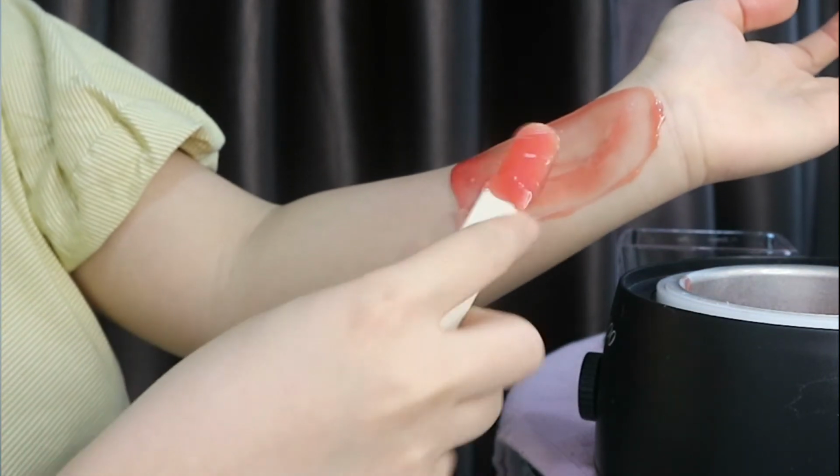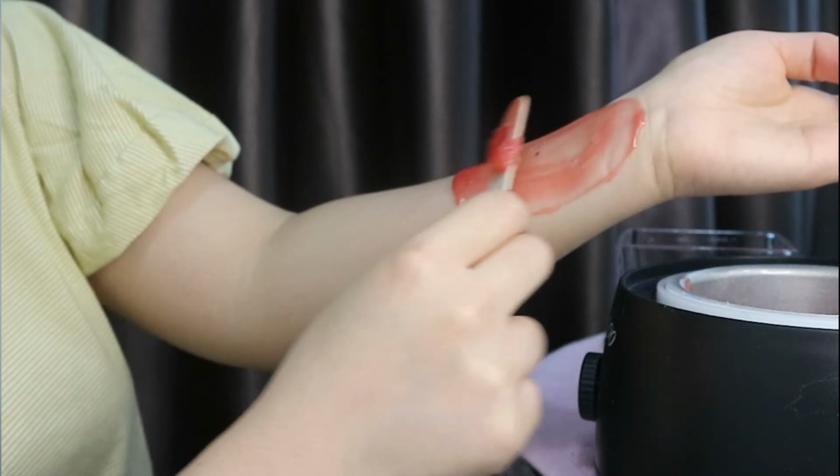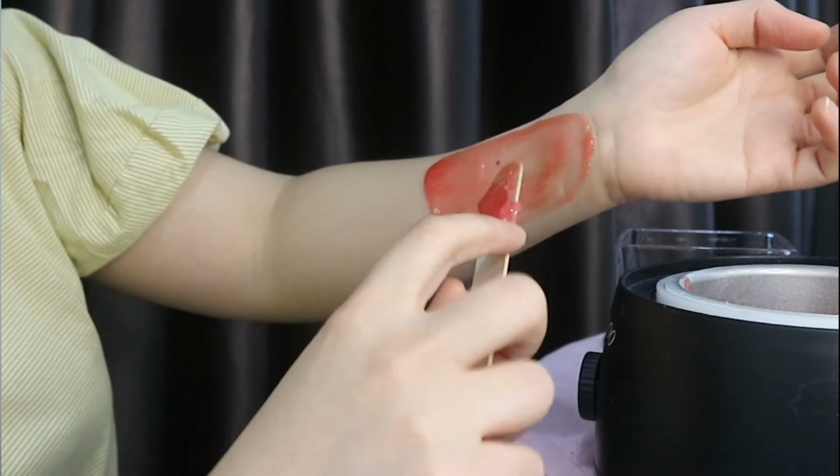And then, wait up at least 24 to 48 hours after you've tried it. Kung sa tingin mo walang reaction, it means you're okay with the ingredient, you're okay with the product. Pero kung sa tingin mo na nagkaroon siya ng reaction, pwede mong i-avoid yung part na yon kung magwo-wax ka.